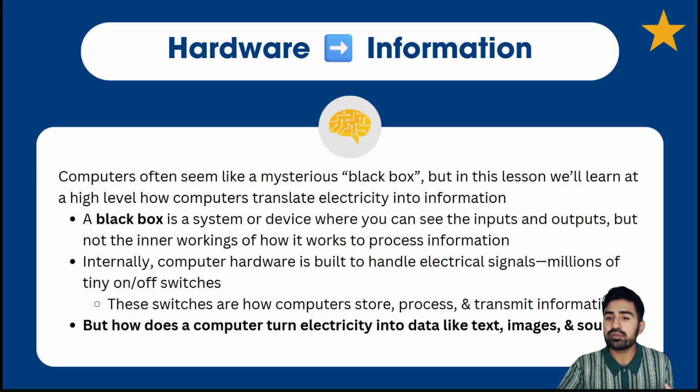It definitely made the computer seem not so much as a black box, but really as almost like a robot, right? That you can program, that you can translate and communicate whatever you wanted to do. Of course, it's very, very complicated. We're going to take a look at this at a very high level. But it's not going to be as mysterious as before, hopefully, once we discuss everything from the language of computers to those main, very important hardware components that make the computer work. So, how does a computer turn electricity into data and information that's useful to us? We're going to take a look at that in this lesson.